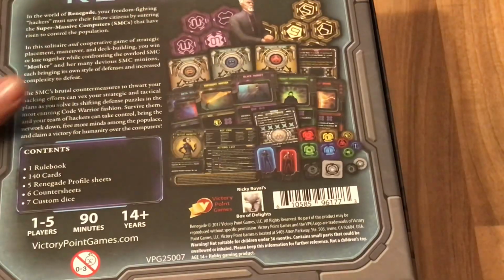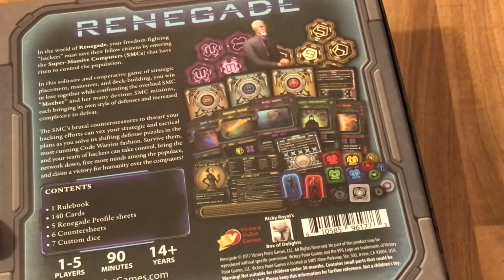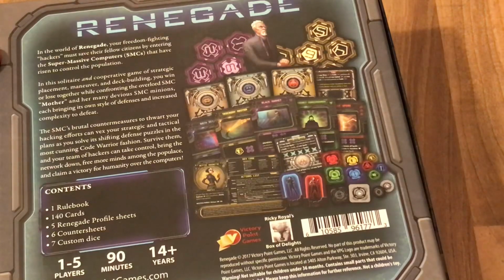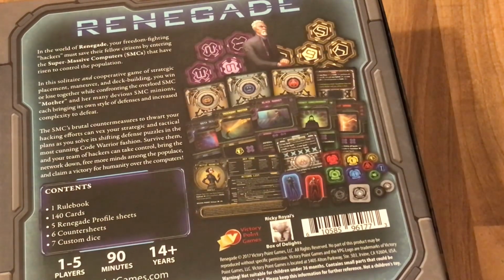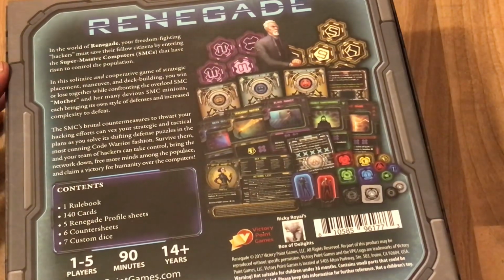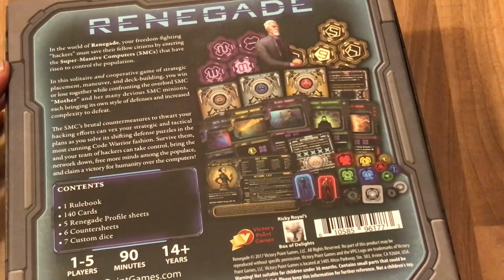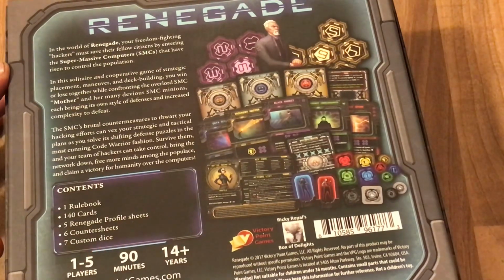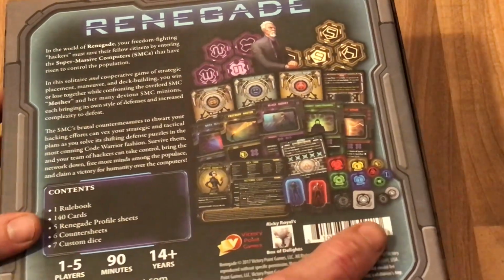In this game, you will play one of a number of hackers basically working within a police state with a supermassive computer. Think The Matrix, something that's meant to look after you but can be viewed as malicious. And you can try and take down these supermassive computers, or SMCs, by playing a series of cards to chain together to make commands, and also positioning your elements on the network. So let's have a look in the box.